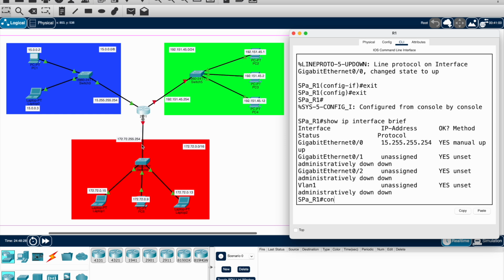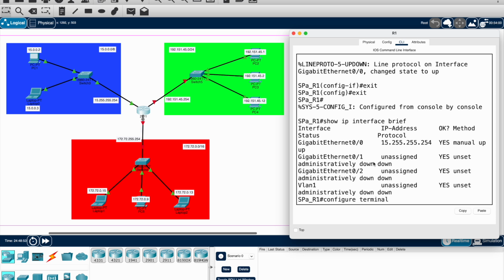So we all know where to configure the interface now. This one is GigabitEthernet 0/1. Let's move to config mode first. Config, which is also known as configure terminal.